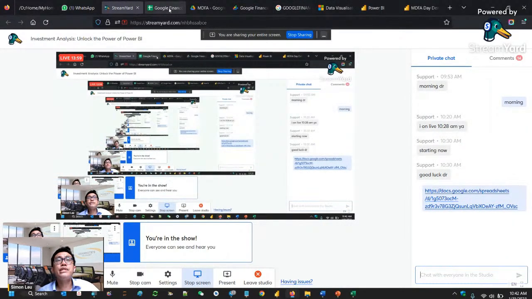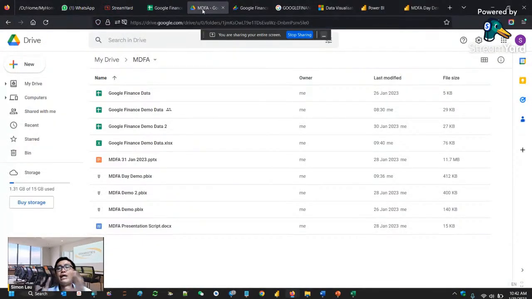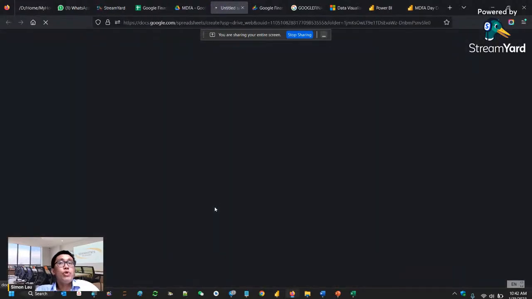Okay, so for this Google spreadsheet, I want you to do it yourself, but do a quick one. We don't have time to do a slow one. So you can log into a Google account. I suppose most people have a Google account. You share your Google Mail, so you can log into your Google Drive, or anywhere in Google after you log in. You can create a Google spreadsheet. So let's create it from scratch quickly.